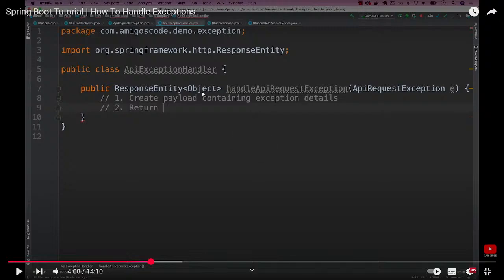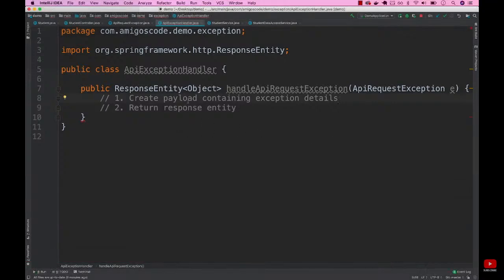So second, return. Yes, and to return the response entity, like we said, there are three things to the response entity: the header, the status code, and the body. And you can juggle between the three in 5 different combinations basically. But the ones that we will use are the body and the status code, since we don't need the header.